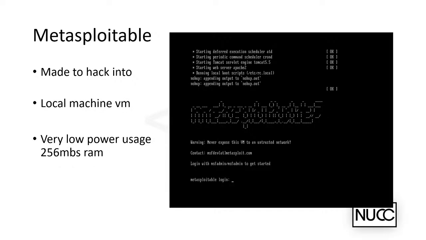So this is Metasploitable. It is a very easy to hack machine, and it's incredibly low on power and RAM usage. When you first download it, it'll say it requires half a gig of RAM. You can turn that all the way down to about 200 meg before it starts lagging a little bit when you're running attacks. If you give it more, it just handles attacks faster. Here we have the splash screen. I'm running it in VMware, and it is incredibly easy to log on to and start playing with.